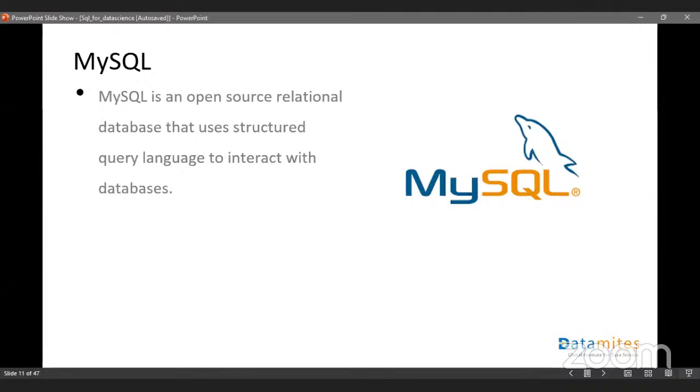When you have a database, you have to interact with it, right? What will be the mediator between you and the database? It's SQL, a language. The way we use a programming language like Python: if you ask the computer in your own language, like add 2 plus 3, will it add?